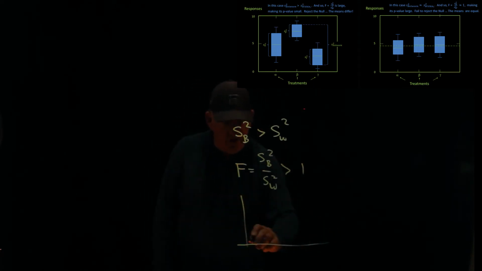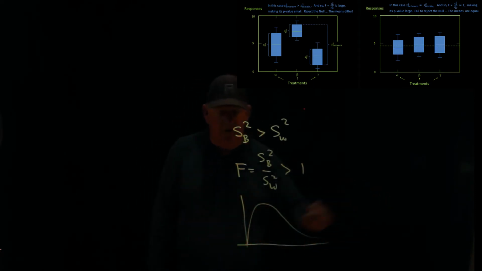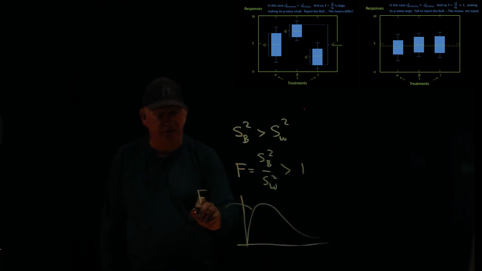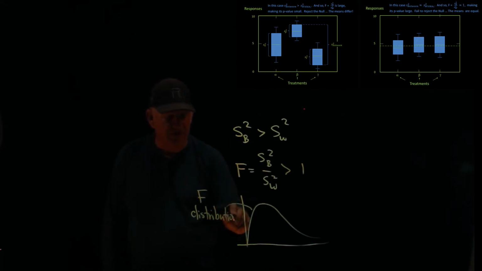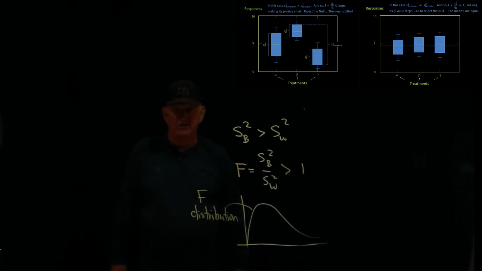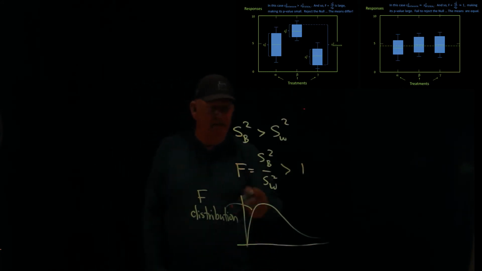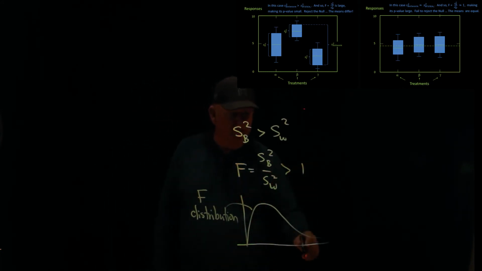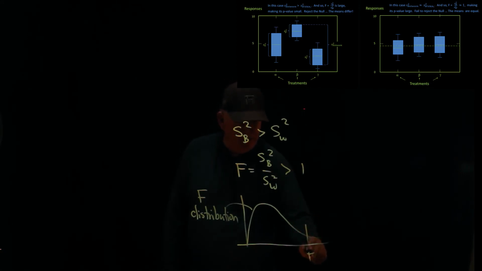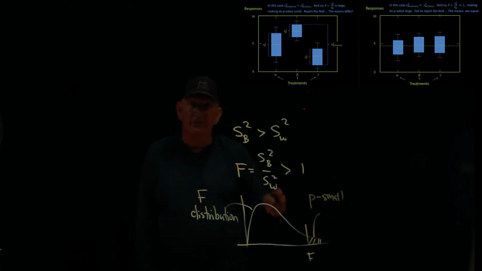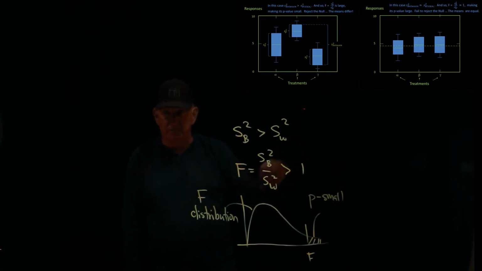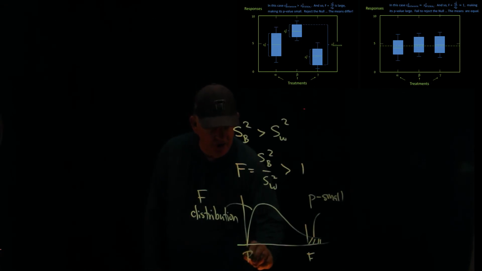What we're going to do is plot that on what's called an F distribution, and there's plenty of material in your text on the properties of the F distribution. It looks a little bit like a chi-squared distribution. And if this is indeed a large number, much bigger than 1, if I plot that out here, then the p-value is going to be small. And you have to run through the problem, but if the p-value is small, in particular if it's smaller than the level of significance, then it's likely that you're going to reject the null.